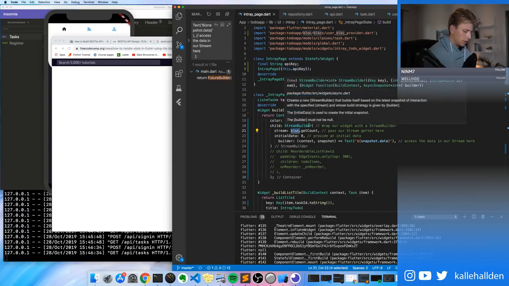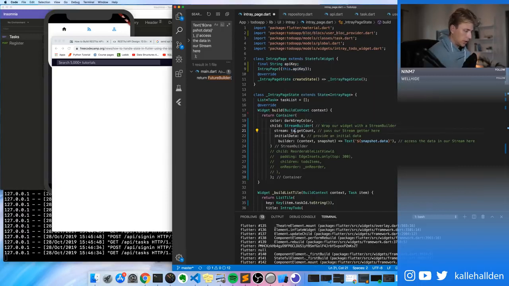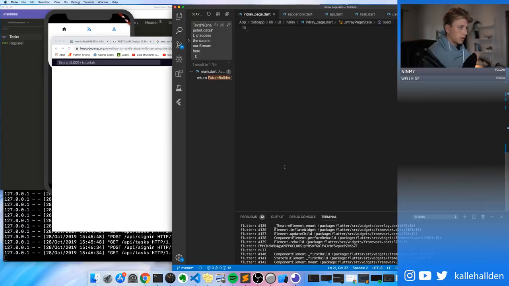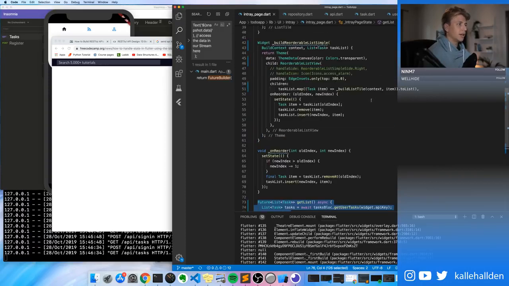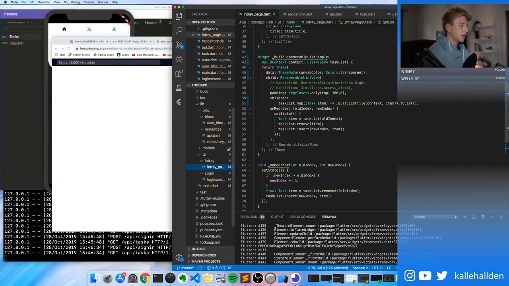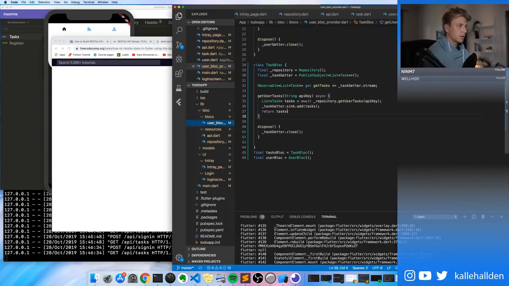And then go, what is it? Task block, right? Dot get tasks. Oh, we don't need to delete that quite yet. And then we'll go to user block, I think it was. We'll just remove the return. Like so.